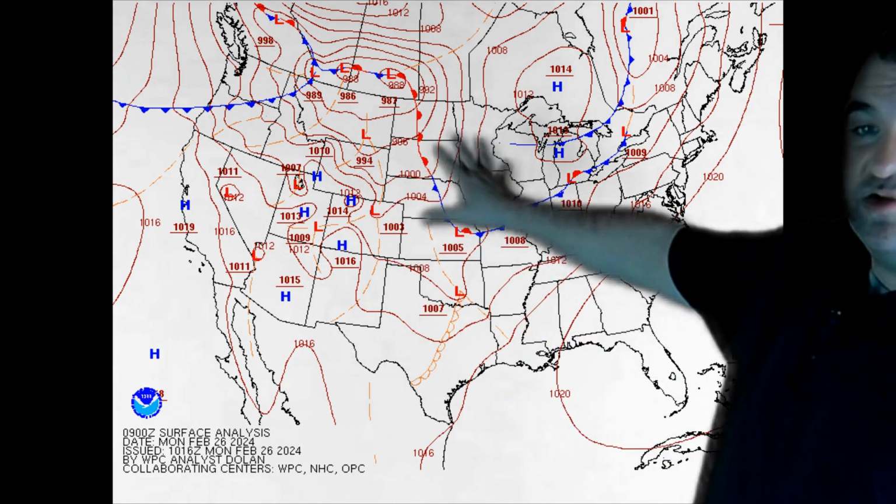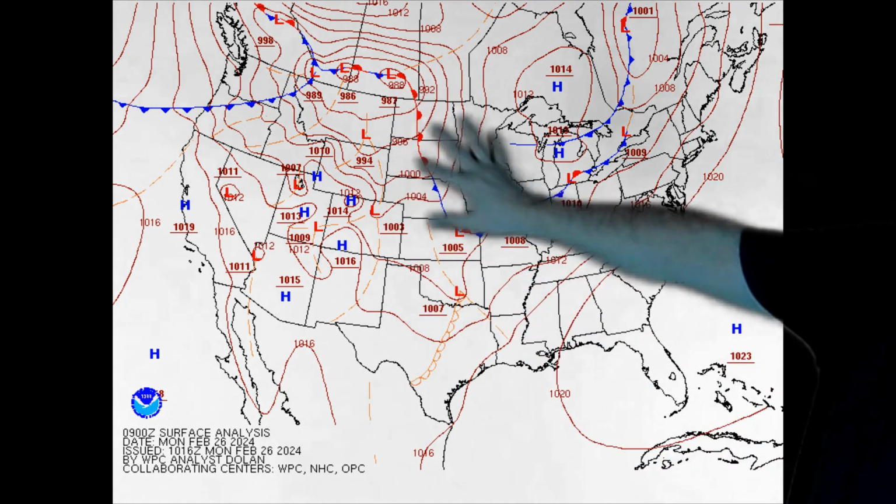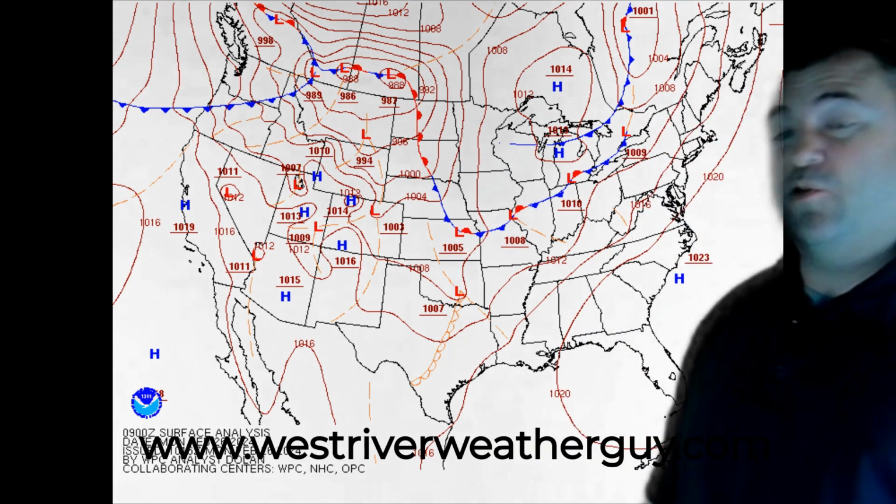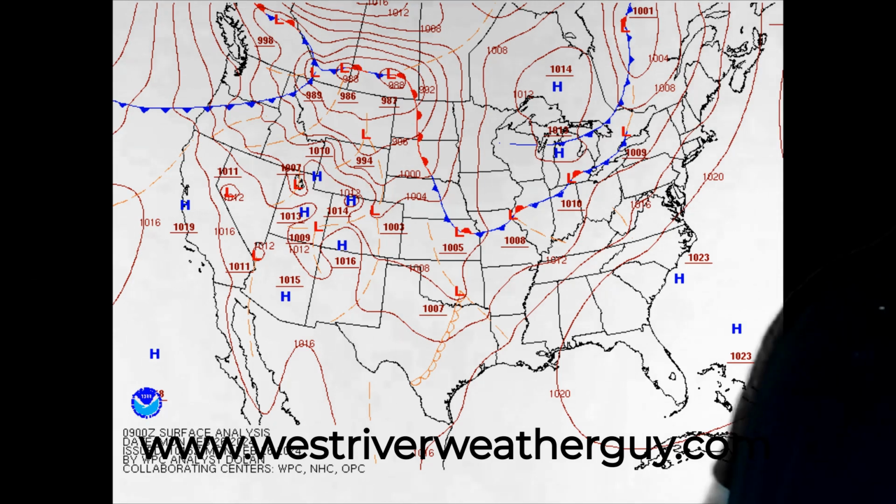It's this storm here and then a lot of that energy from the southern jet stream that's going to combine together to create a big storm across the central part of the country and really a vigorous front that moves through later on in the week. That's going to give us our impactful weather. When that happens, we definitely have a chance of some gusty winds.